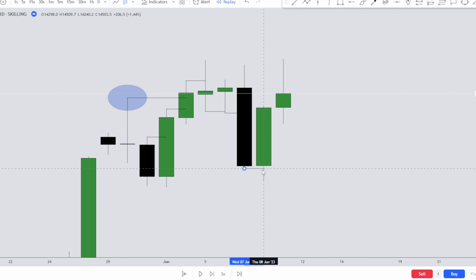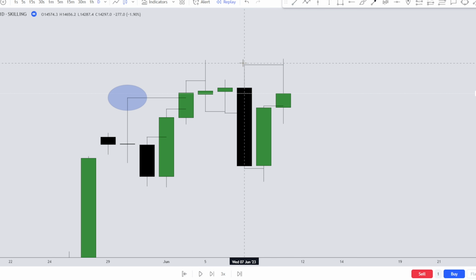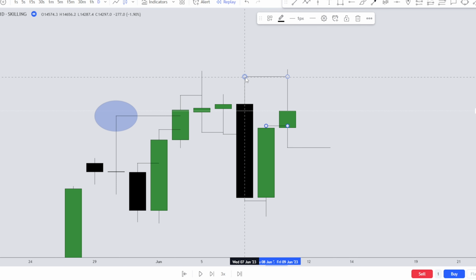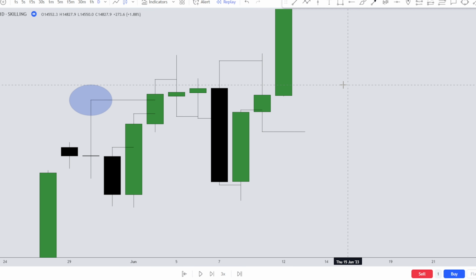So now what we do right here, we break with a body above this candlestick right here. So theoretically we would be looking for this high to be taken. Nonetheless, we also broke above a swing high and we were unable to close with a body above the swing high. So you have to look at both of these things at the very same time. So on this occasion now I have a bias towards the downside only, because we grabbed liquidity above this previous swing high and we were unable to close with a full body above it.